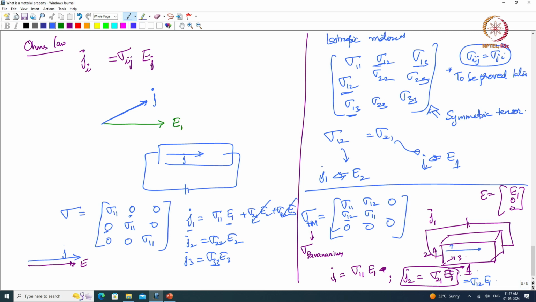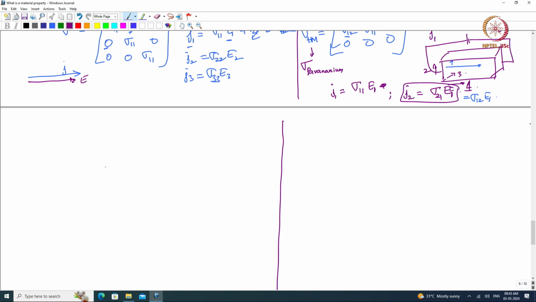So, in this direction, there will be some transient current flowing, and then there will be some charge accumulation that will create a voltage instead of generating current. So, I can argue either way. Okay. So, what does it mean that J1 is sigma 1 1 E1 and J2 is sigma 2 1 E1, right? If I write the total J current, which is a vector, that is sigma 1 1 E1 in the 1 direction, I am going to write it as I cap, plus sigma 1 2 or sigma 2 1, they are going to be one and the same, E1 in the j direction, right.